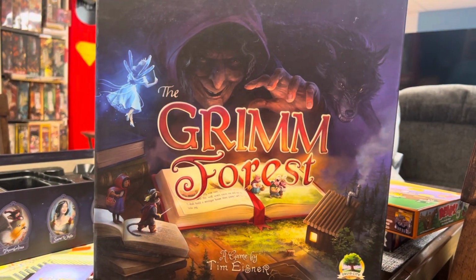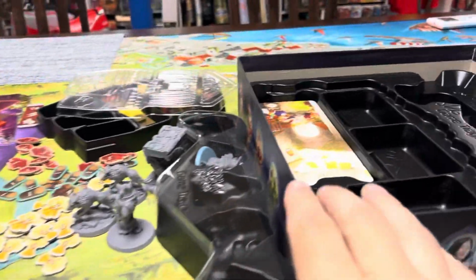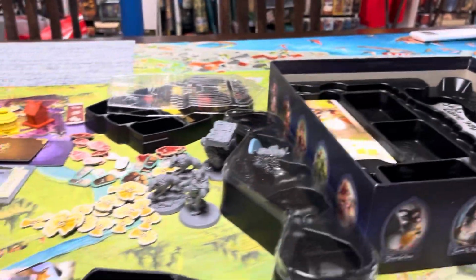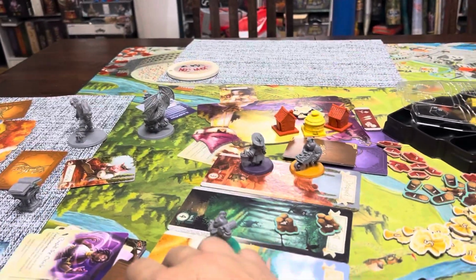Today we're looking at Grimm Forest, the game. And this mess over here is Grimm's Forest. First off, it comes with this great insert that has all the pieces, these excellent trays. So this is the board, believe it or not.